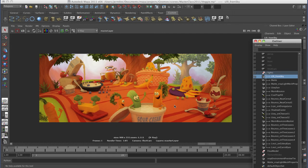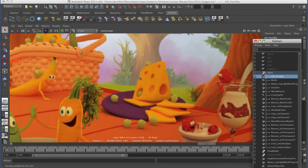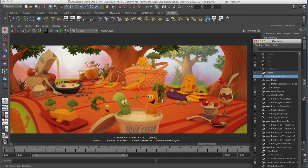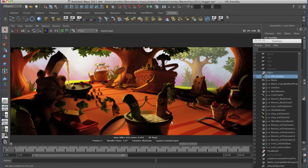If you notice with objects in global illumination, you get color temperature kind of for free because the light will, like if you look at the cheese over here, it's not just light yellow, dark yellow. As it goes darker and darker, you get reds and different colors of the light that's bouncing around. It's really nice, so subtle, the way that the math is working, and it renders pretty quickly. So this is just the fill light by itself. And then this is the key light by itself.